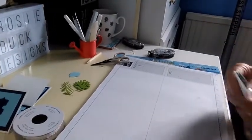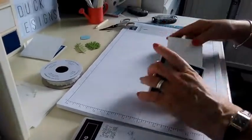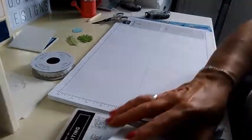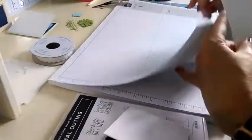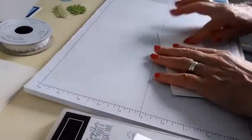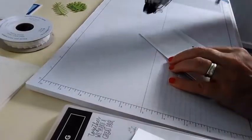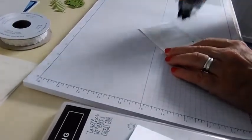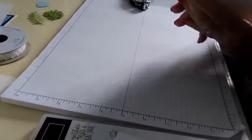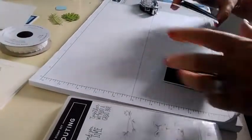So all we've now got to do, she said, is stick it together. So I'm going to stick that to that. I can take this off because I've got bits of sticky glue on it. So we're going to do this bit first. I'm being generous with my glue there because there is quite a bit to stick. So that is the front of my card, and I need to stick that onto here.